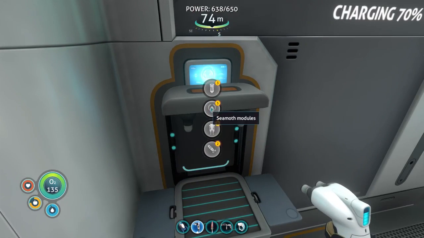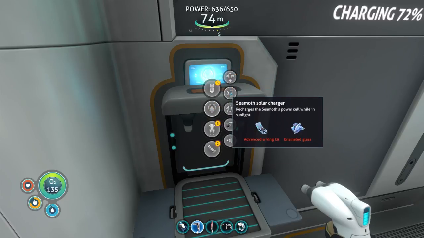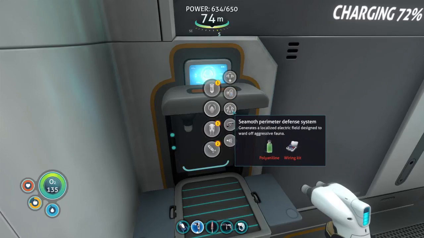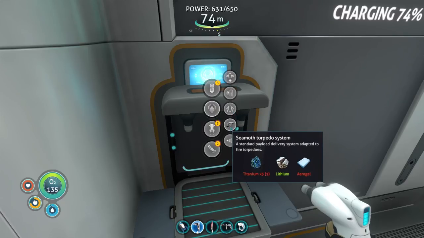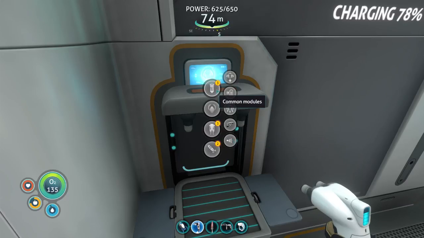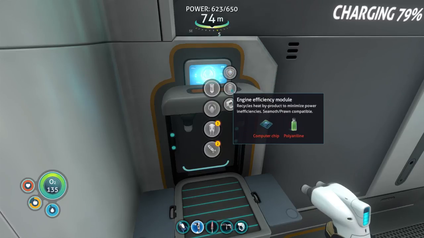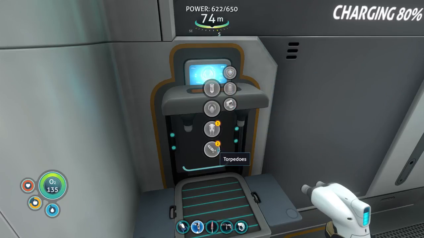Let's see what we can make for the Seamoth. We could make the depth module ourselves, a solar charger, so it recharges while the sun's out, the perimeter defense system, which is basically a small little electric shock that makes things go bye-bye, a torpedo system. Most of the torpedoes in this game are stun only, except for the gas torpedo, which is lethal because gas and poison, and the Seamoth sonar, which is actually pretty nifty, all things considered. And the universal ones are hull reinforcement, so they don't damage as easily, and engine efficiency, and the good old storage module.